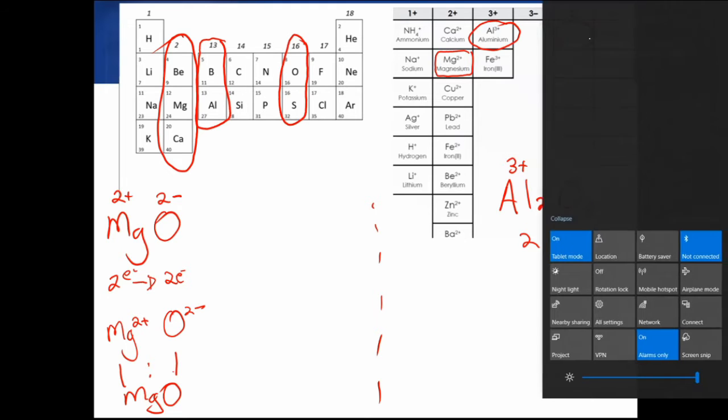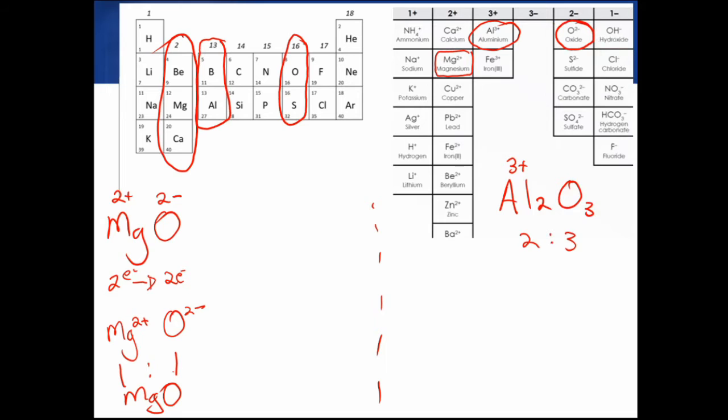Okay, so we have aluminium. It's going to be 3 plus for every aluminium, but multiplied by 2, because there's 2 of them, isn't there? So it means there's 6 plus, if we bring that in. And oxygen, there's 3 of them, but let's first say oxygen is 2 minus, but there's 3 of them, so it becomes 2 times 3 is 6 minus. So 6 plus is the charge on this side, and then 6 minus is the charge on that side.